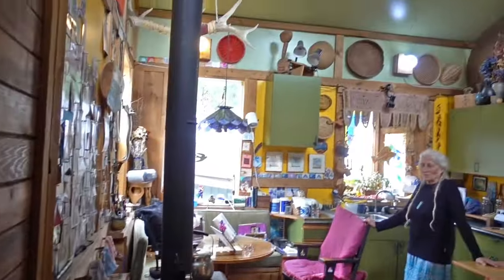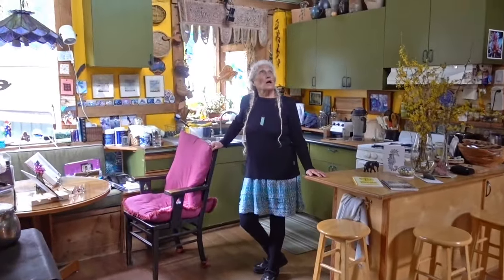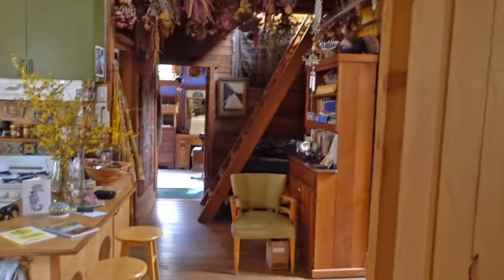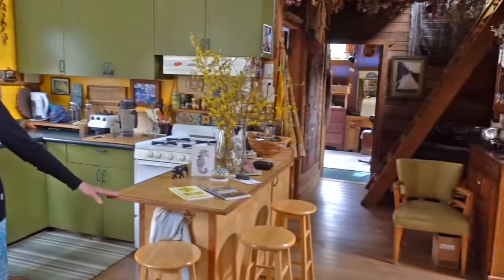Wood stove heats the very tall ceiling, about 20 feet. It's a small house, 16 feet up, and 30 feet. He did it the size of plywood, so he didn't have to cut them and the sheets would line up perfectly. 16 by 32. And this is the house that Laird built without any electricity. Yeah, this is the original, and we've had some additions come onto it.